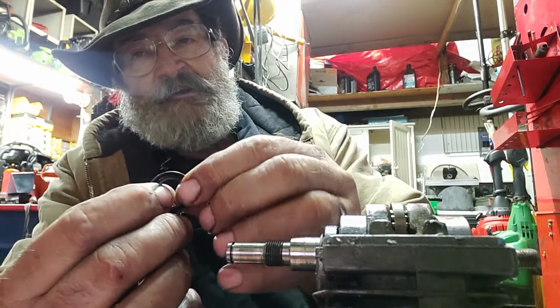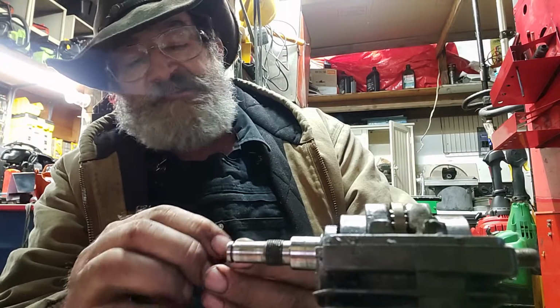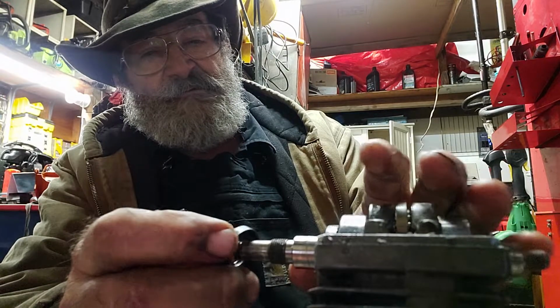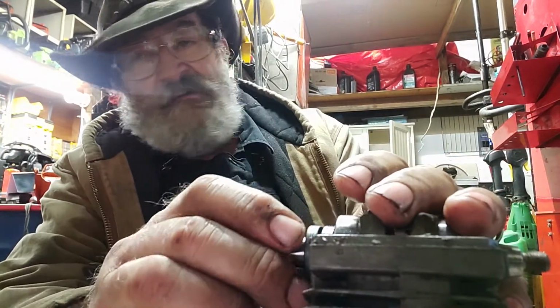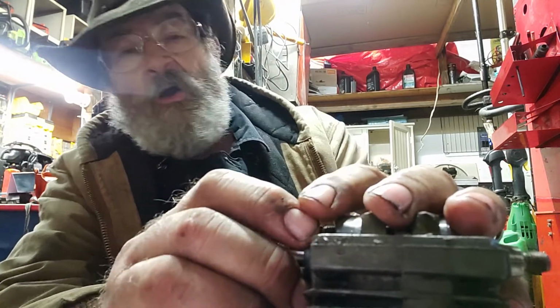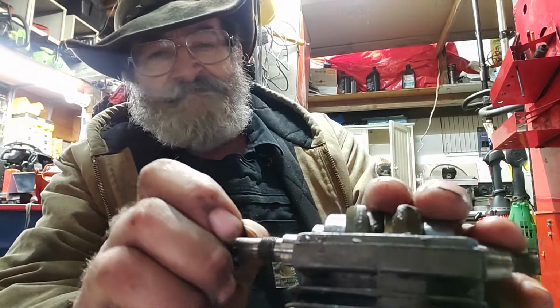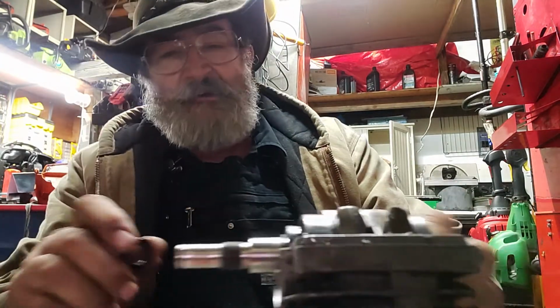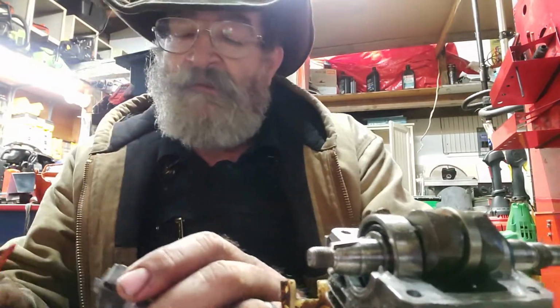It gets hung up on there and you don't feel it, and it pops out of there, and that little spring right there pops out, and you'll never know it, because you put your sealant up there, put your seal up there, you push it up there. It's not a powerful enough spring that you'd go, oh shoot, something just fell out. No, you don't feel it. You'll never feel it. So I'm going to show you another video, because we're going to wrap this thing up here, but I'm just going to show you how I put these seals in, how this ought to have been done. Okay. All right.